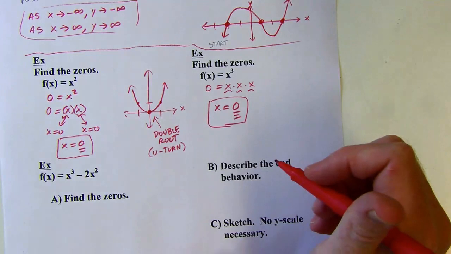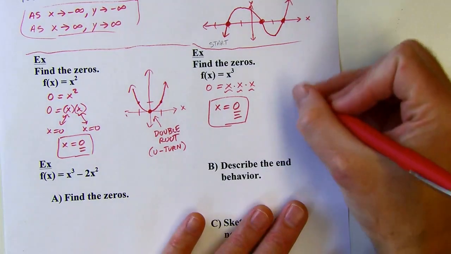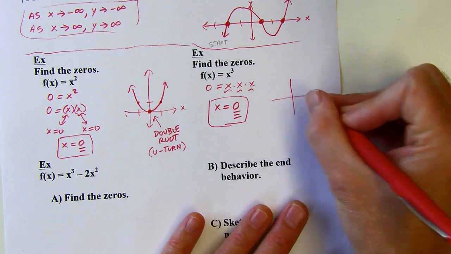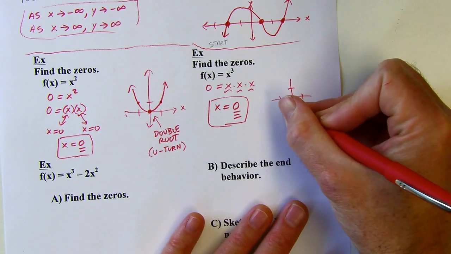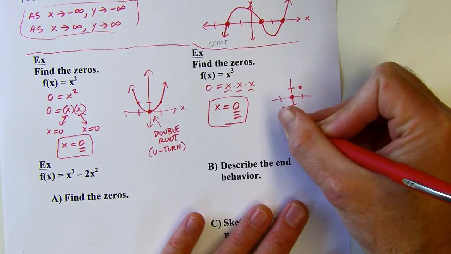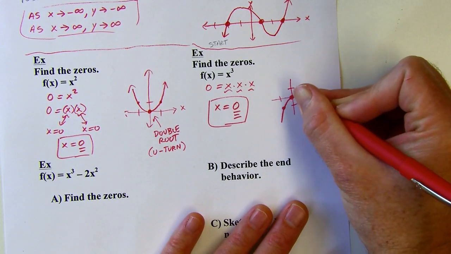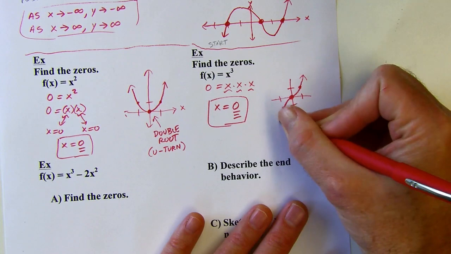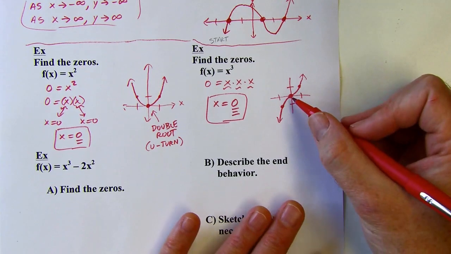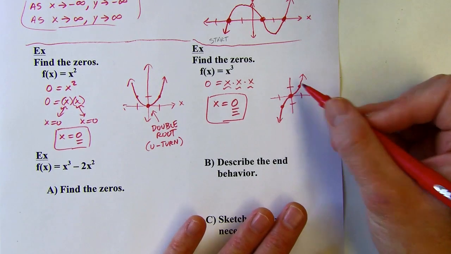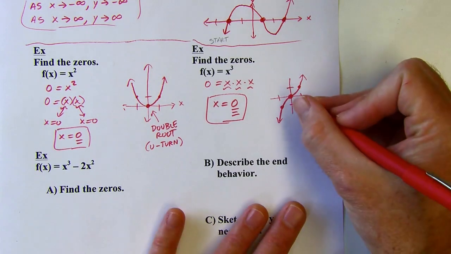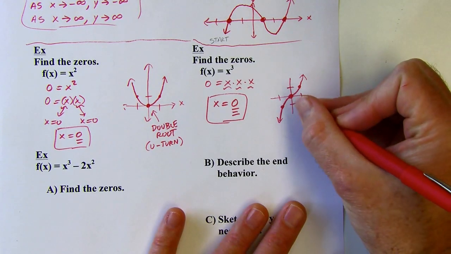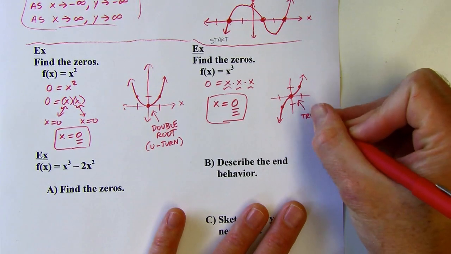When you have a triple root, the graph of y equals x to the third, which we haven't covered in here yet, but it's kind of an S-curve. So it's still going to just cross over the x-axis with a triple root, but it's going to be the middle of my S-curve, kind of where the S changes directions, okay? So a triple root's going to look like that, and we won't have to deal with too many of those right now, but that's what's going to happen with a triple root.